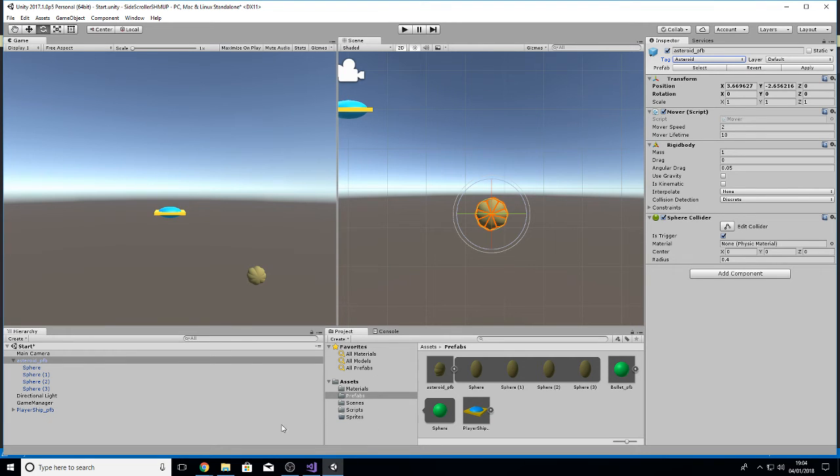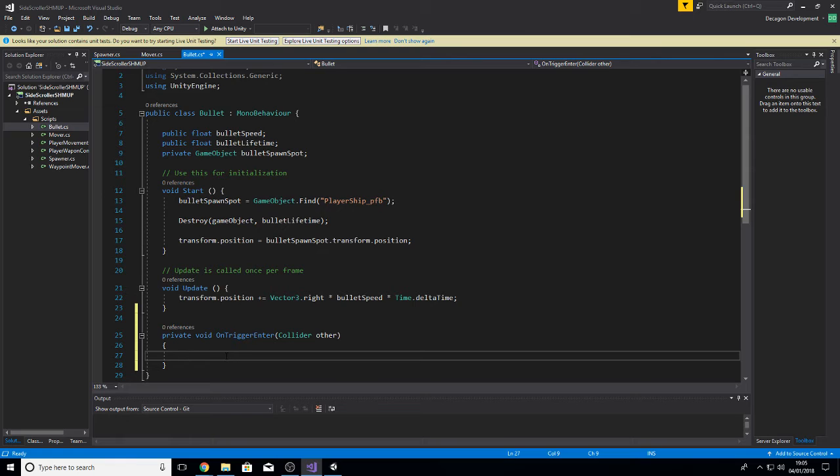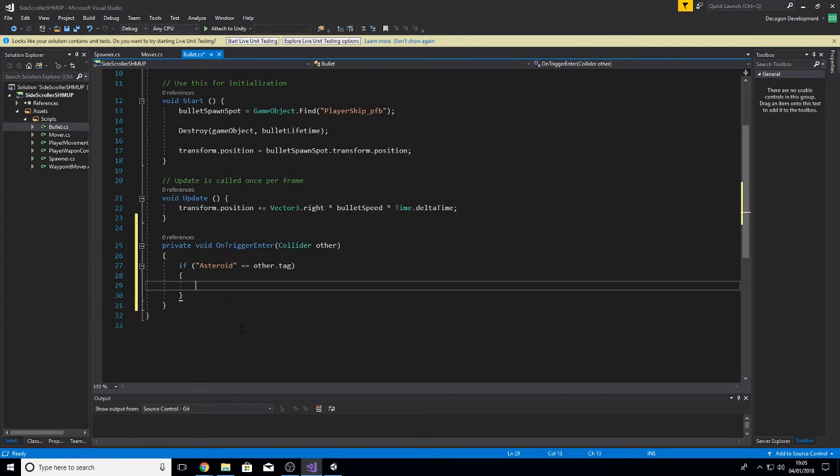So now back to my bullet thing. So if other dot tag, if asteroid equals other dot tag, then do something.